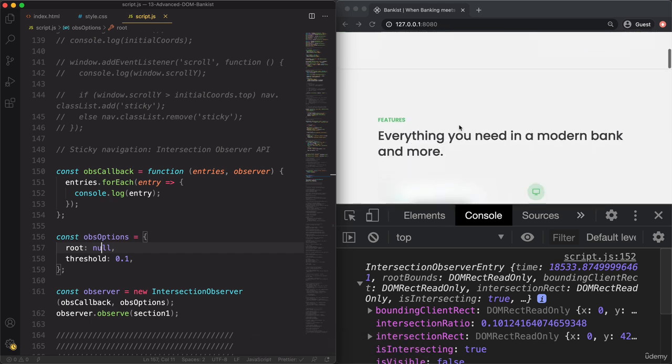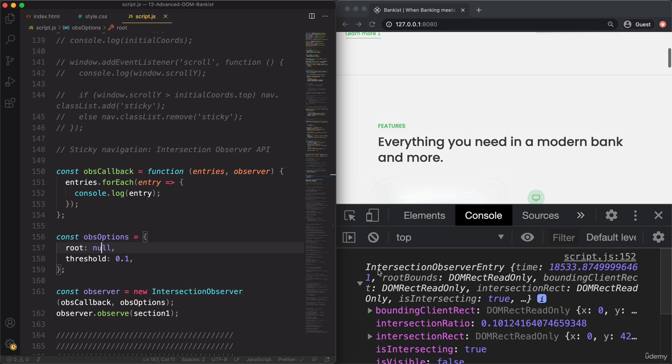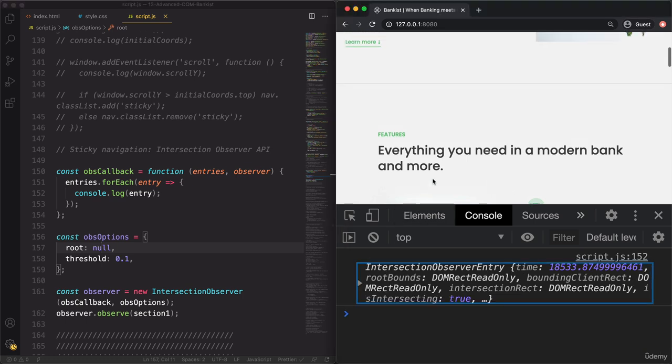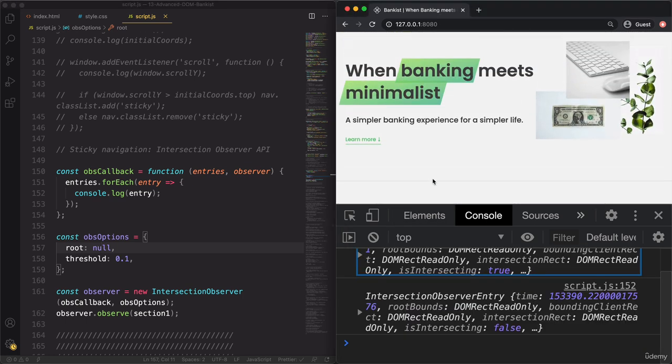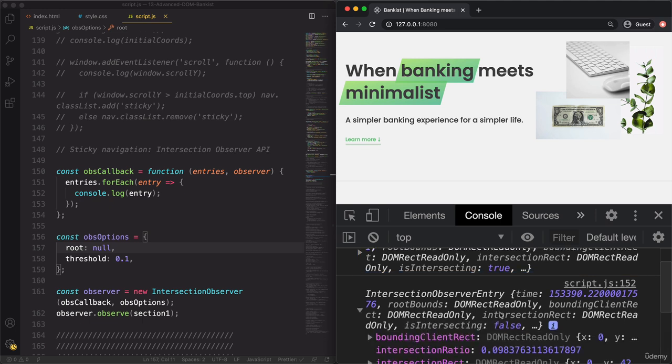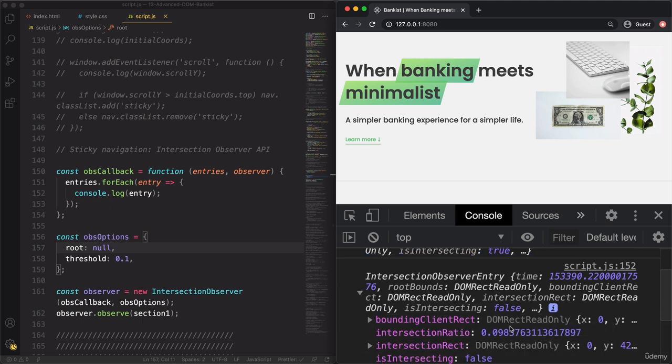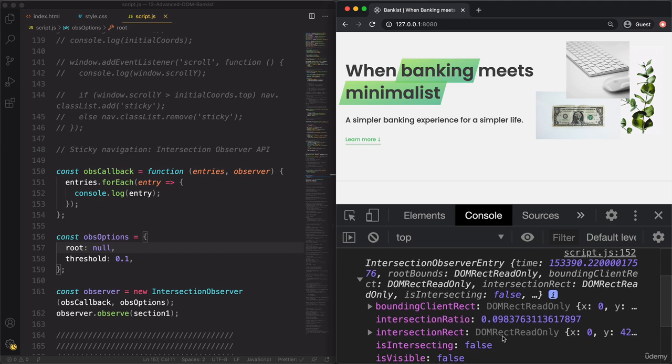Okay, so let's scroll down a little bit more, and let's close this actually, and let's scroll up again. Again, we get a new entry here. Again, it should be close to 10%, but now it happened as we were moving up. It was at 10%, but now it is no longer intersecting.